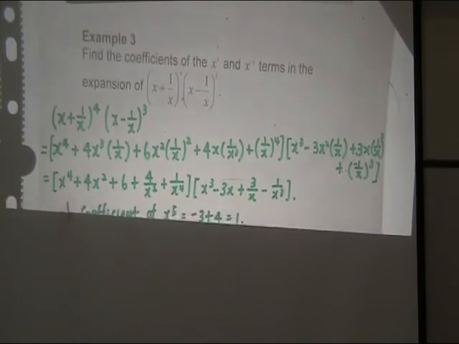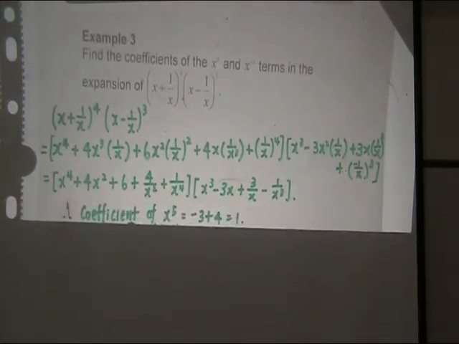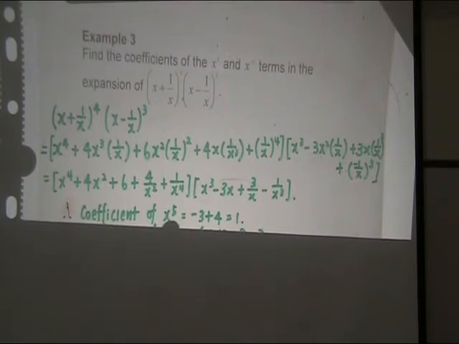So you can see that the coefficient of x to the power of 5 will simply be minus 3 plus 4 equals 1. Minus 3 is when I multiply x to the power of 4 with minus 3x, I get minus 3 as the coefficient, and 4 is when I multiply 4x squared to x cubed. The coefficient will be 4. So when you add them, you get the coefficient of x to the power of 5 equals 1.